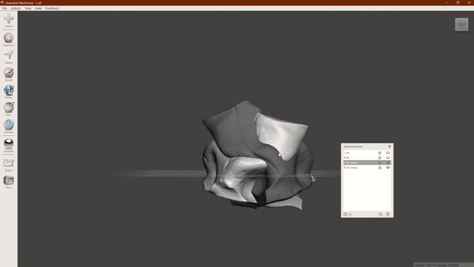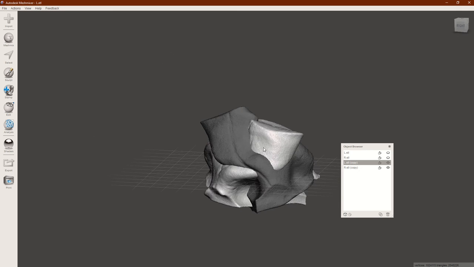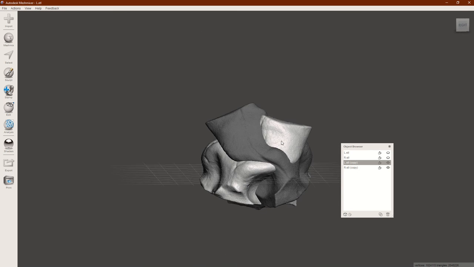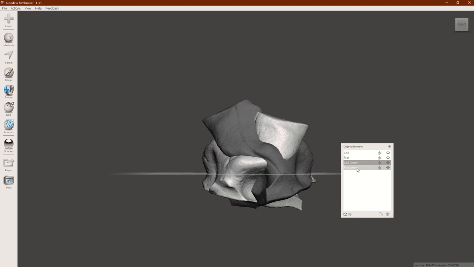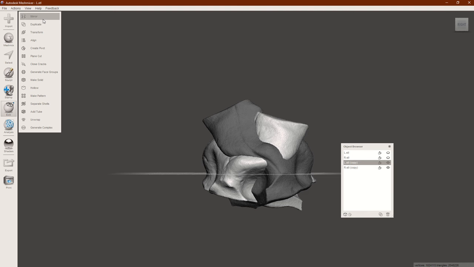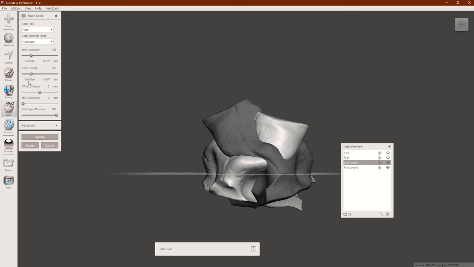Okay, so these are really, really detailed scans. They're way beyond what I would need to actually have in order to do this process. So with that, I'm going to dumb them down a little bit so they're easier to work with and model with. The way I do that is Edit, and I'm going to go Make Solid. And Make Solid is your friend. Whenever you're having weird editing issues, if you do this step, it typically helps all of the processing work a lot better. I always work with an accuracy and a mesh density of 200 every time.